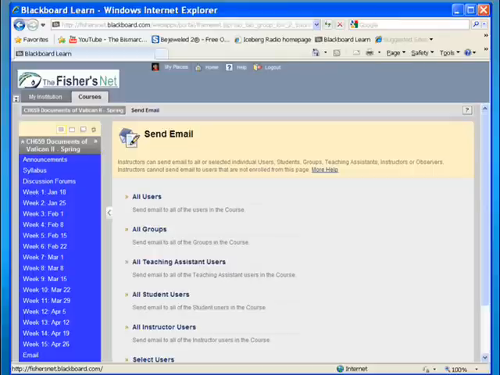As you see from the options, you can send an email to everybody, or certain groups. You can email all teaching assistants if you happen to have one in your course. You can email all students, all instructors, or specific people. And this email will then go out to those email accounts registered within Blackboard, and if they want to reply to you, a reply would come back to your email account. Once you start the process this way, it pretty much brings it out into your private or Holy Apostles email account, and you can continue your conversation in that way.